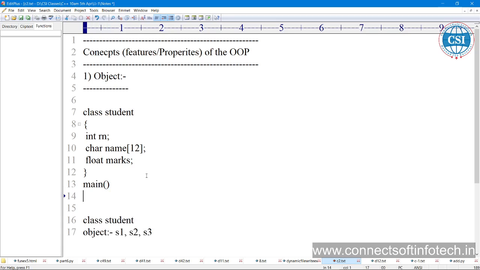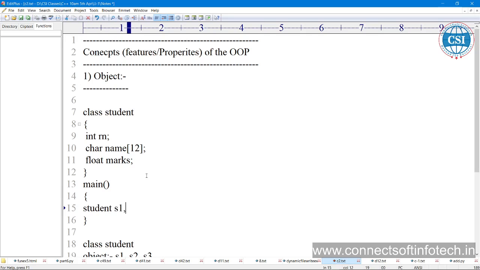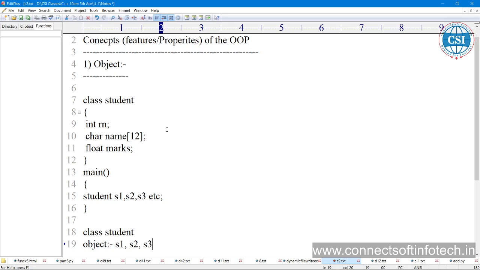We create the objects of the class: write the class name, Student, then s1, s2 and s3. Now s1, s2, s3 are the objects of this Student class.